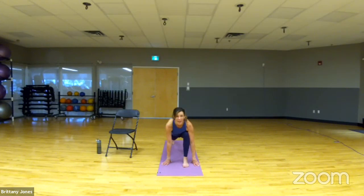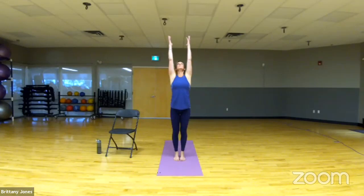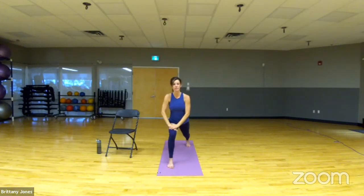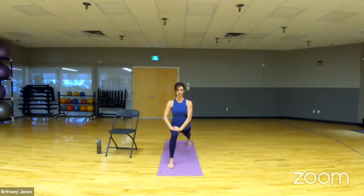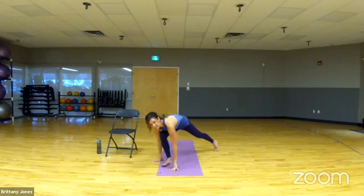Inhale. As we exhale, forward bend. Mountain pose. High lunge, left leg. Stabilize legs, lift through the arms. Bring hands down to that leg. Start to lengthen in through the back leg. Again, holding here, maybe that back knee coming down, or hands down to the mat for a low lunge with that back leg extended.